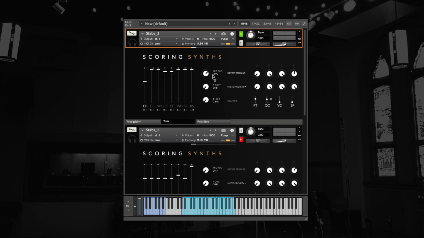But let's keep looking at what we can do with this. There's a legato mode, which is a little bit more of a smooth transition. You don't get the attack. And portamento, which is the same thing as glide, essentially. Let's get out of the filter lock.